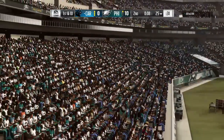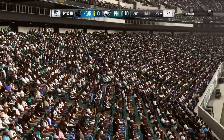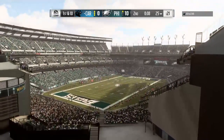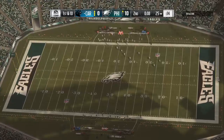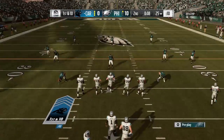3 drives, 3 punts. Yeah, and now what you're doing is you're looking at your play sheet, trying to figure out what you're going against defensively. I wonder, are they showing them something they haven't seen or anticipated in practice, and maybe that's throwing them off? Or do they just have to go to a different play calling section and try and run some offense that way? Likely time for one final snap as they start out 1st and 10.